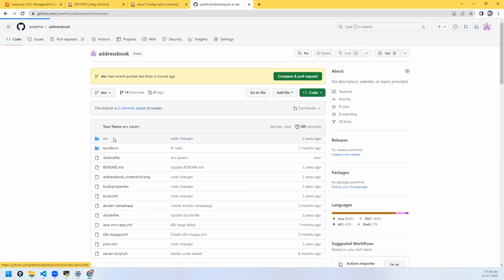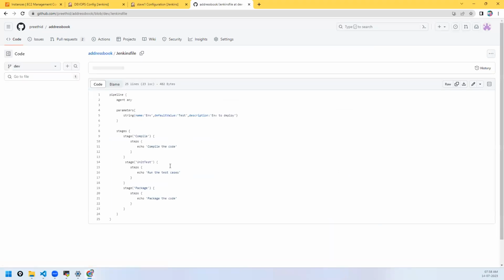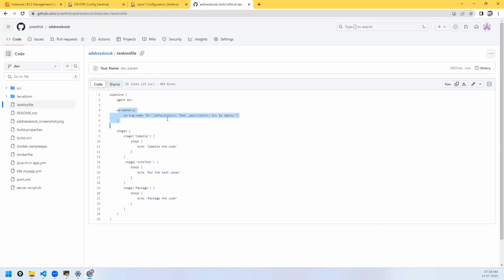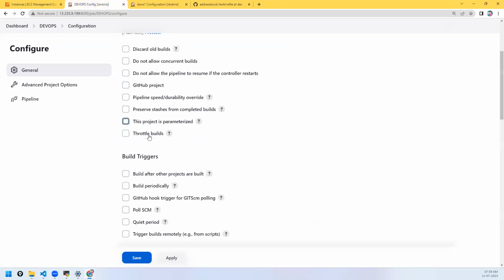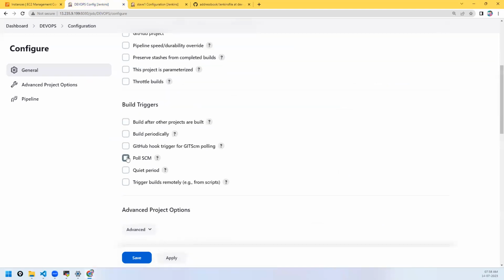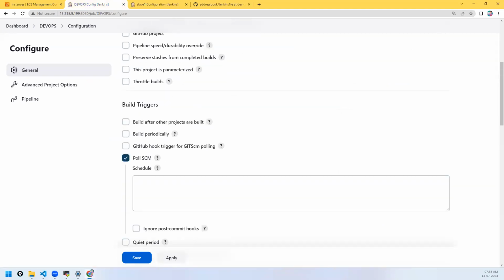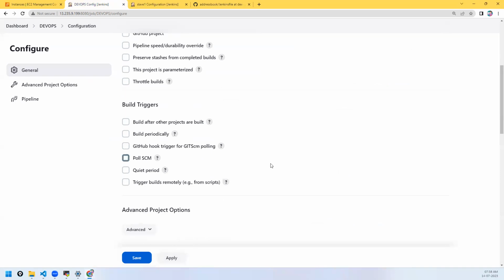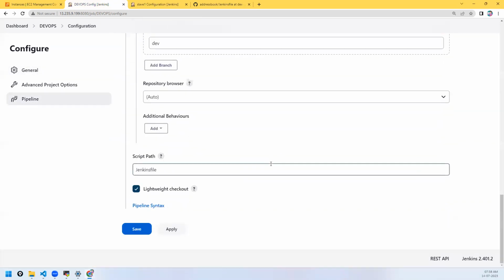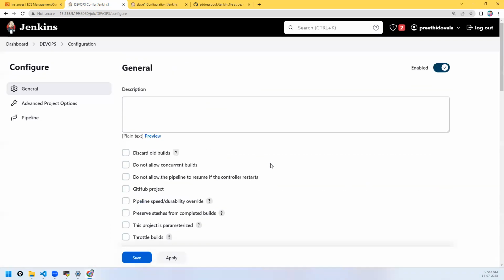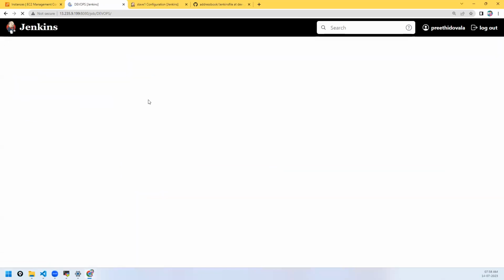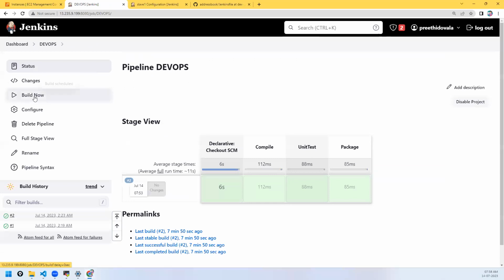Refresh it, go to the Jenkinsfile in the dev branch. It should have this parameter added, right? What you can do now is set a poll SCM here, correct? Everyone there? Yeah, if you set a poll SCM here, whenever I make any changes to my Jenkinsfile, my pipeline will trigger, right? Anyway, I'm not doing it because I'm going to continuously make changes for some time, so I'm just building it for now.